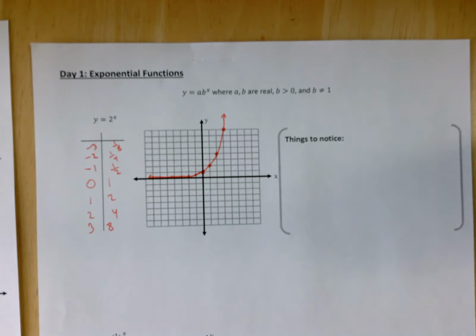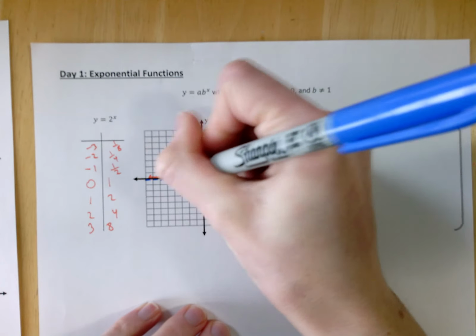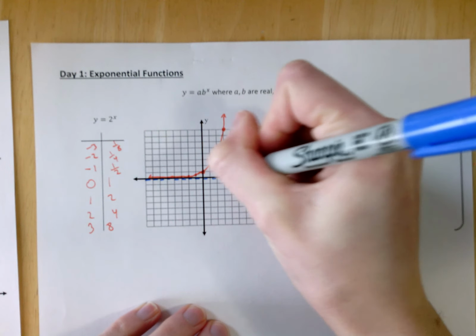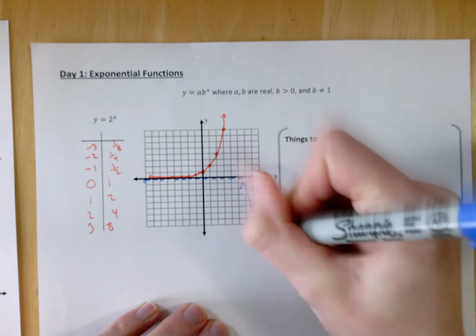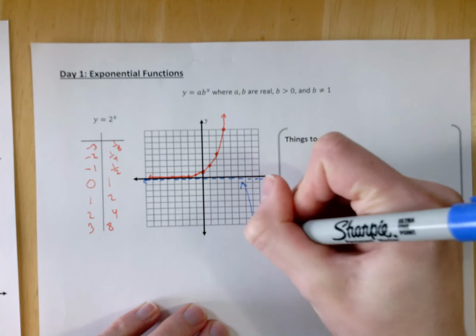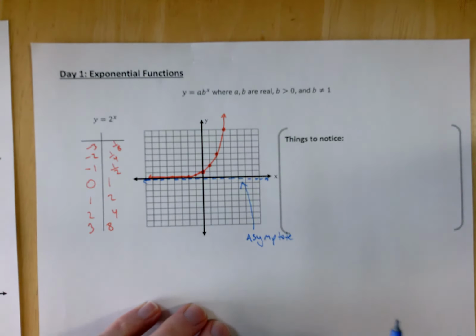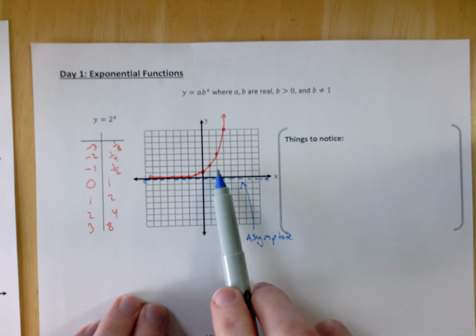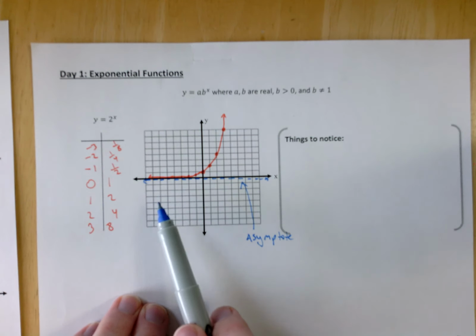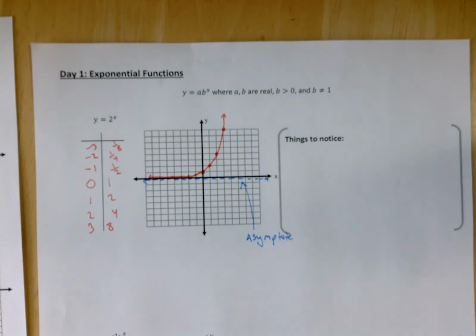So that is a special thing in math called an asymptote, okay? So this line right here, which in this one is on the x-axis, I'm drawing it a little bit below the x-axis just so you can see it, okay? So this line right here, that is called an asymptote. And what that is, it's a line that your graph continually approaches, but never actually gets to, okay? So that is a feature that certain graphs have.